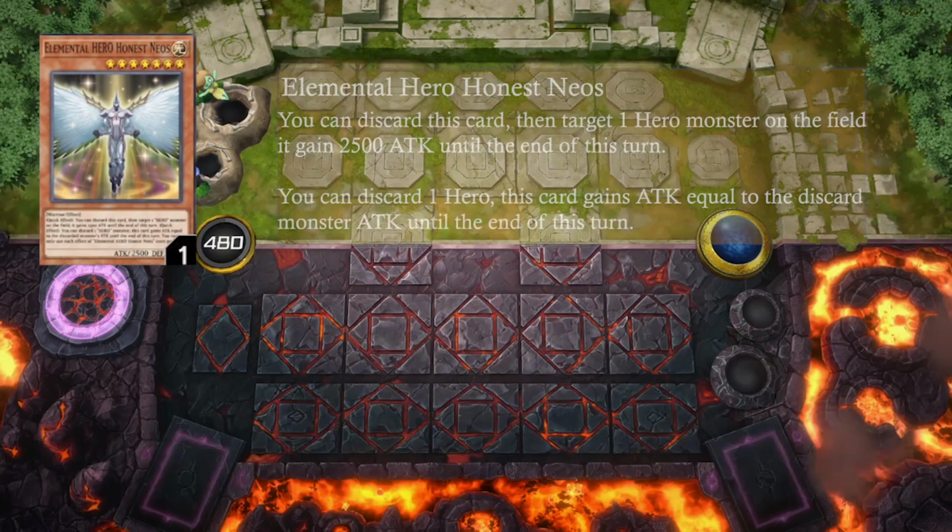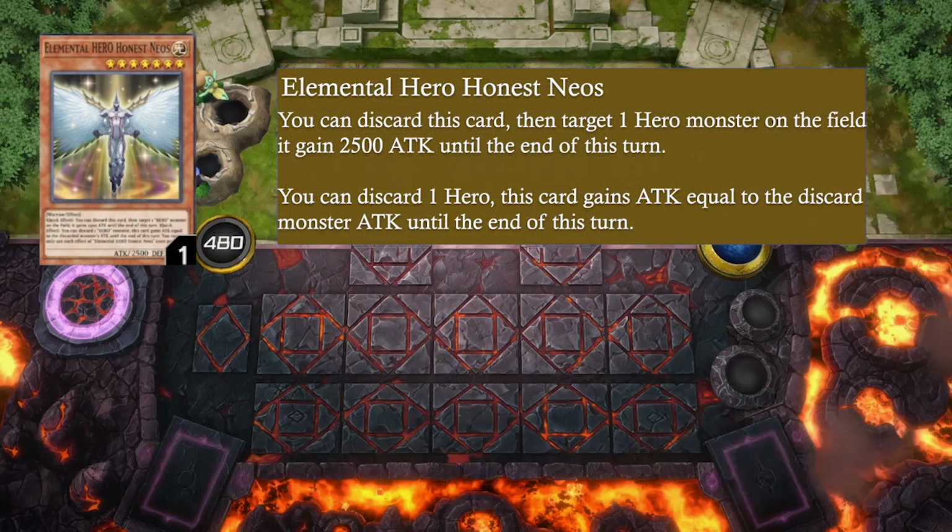Next we have Elemental Hero Honest Neos. This card never makes it to the field since it requires two tribute monsters to summon him. However, his effect is far stronger than his attack level, as you can send him from your hand to the graveyard and give 2500 points to any hero on the field for one turn.